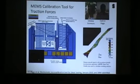So we were trying to come up with a way to calibrate that, and Gaddard and Chelsea put together this idea of a traction force tool. We basically touch down with a little preload sensor so that you know when you hit the surface. And then at the surface, you shear between these two feet. And again, you get a force displacement, which ultimately is what you want. You want how much force the cell generates to move that far. So you shear, watch the displacement in microns, and you know how much force it took to do that.